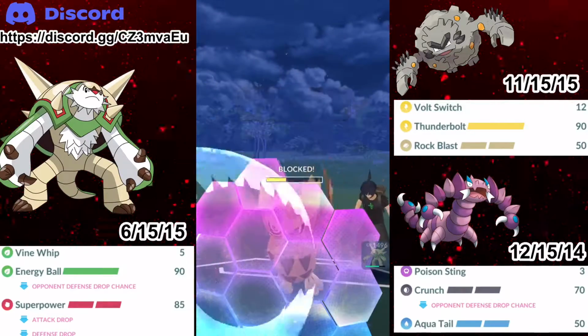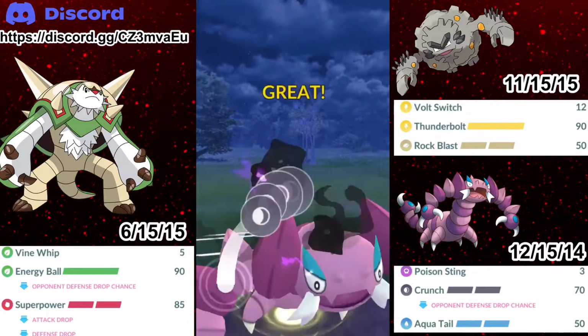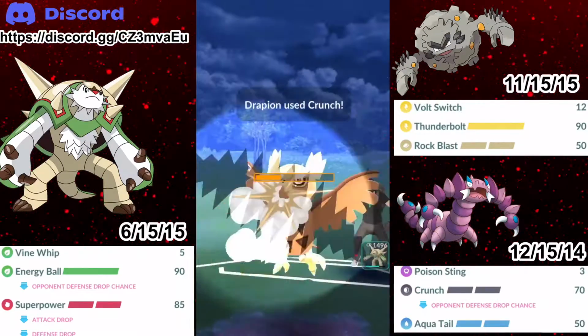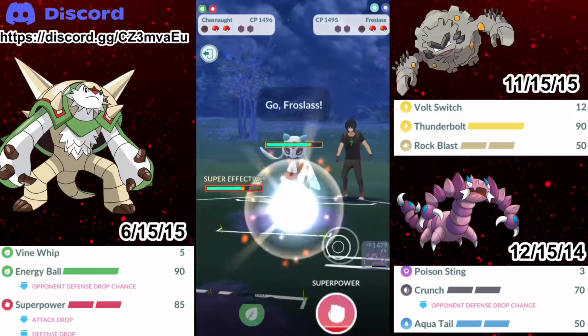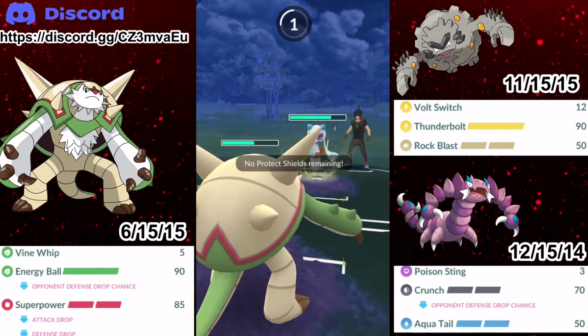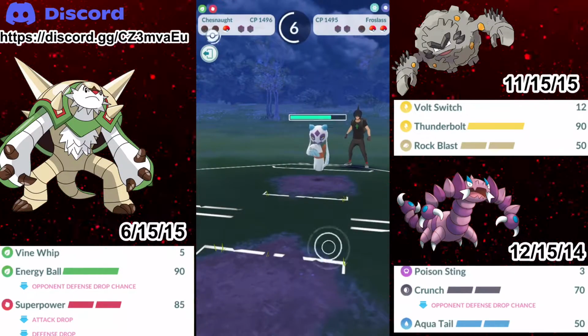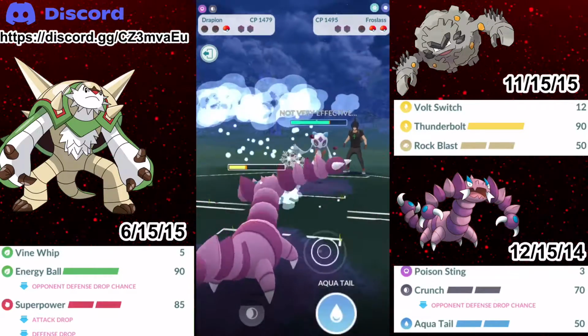Alright, so Crunch coming through here. So Crunch will be getting that last shield off the opponent. Again, able to go for this Crunch here. And since the Frostlass only has one Powder Snow worth of energy, I should be able to get to that next Crunch before they get to an Avalanche. But I actually decided to switch in here, make them throw that energy. Actually, I think they had more energy than I thought they did.